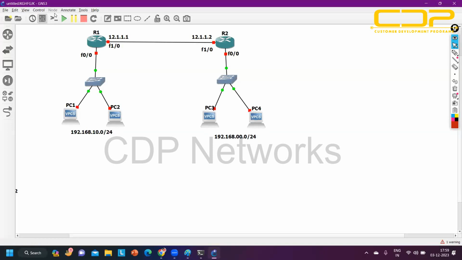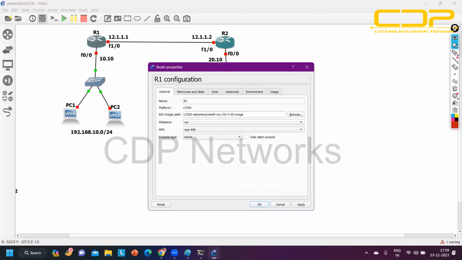Fine. Let me assign the default gateway IP addresses also. Here the IP address is, let's say, 10.10, and here the IP address is 20.10. Now let me configure the scenario. Let me access the devices. This is router 1.